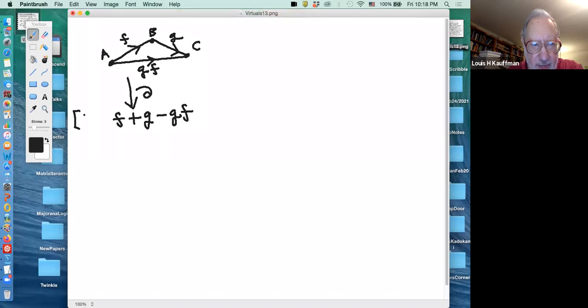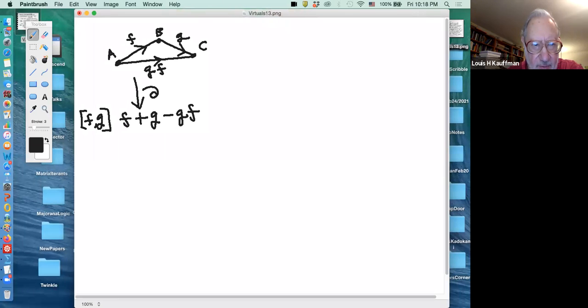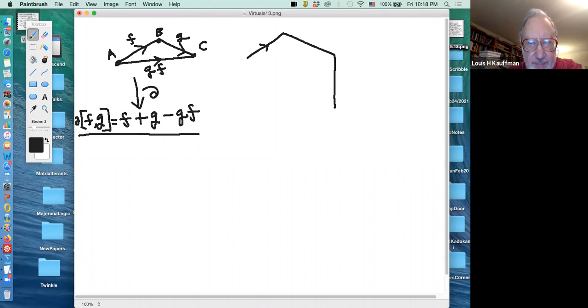Okay, so I'm going to say F comma G, and then I'm going to say that the boundary of F comma G is equal to F plus G minus GF. But you're wondering, well, what are the signs and what do I mean here? So let's try one more to see if it works. Here we have F and G and H. And I don't have to name the objects so much anymore. But there's a lot more structure here with F and G and H.